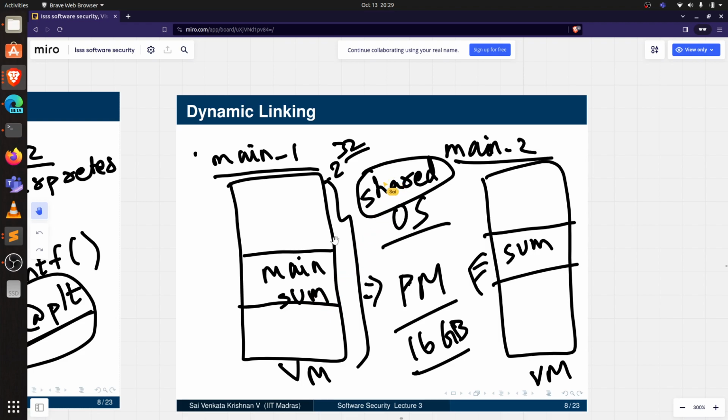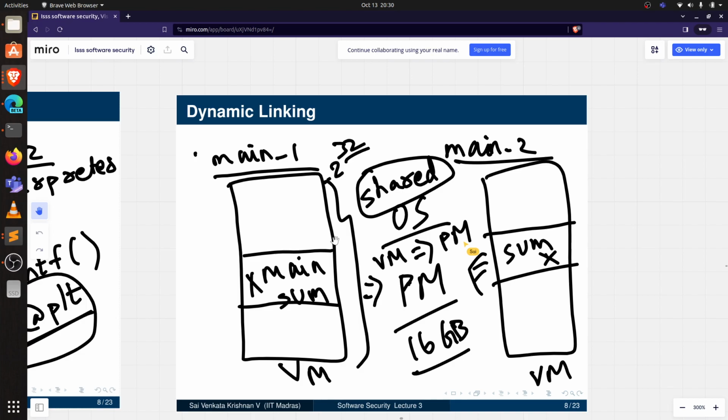The printf function, everything would not be copied into my code region. Instead, what the operating system will do is create a virtual memory to physical memory mapping, stating that you don't physically copy the shared library into your executable, it doesn't make a copy explicitly.